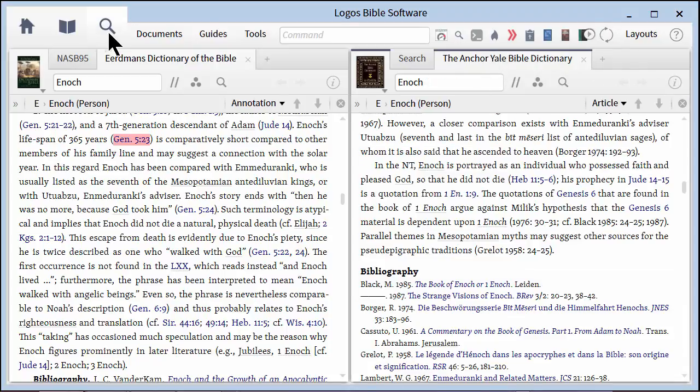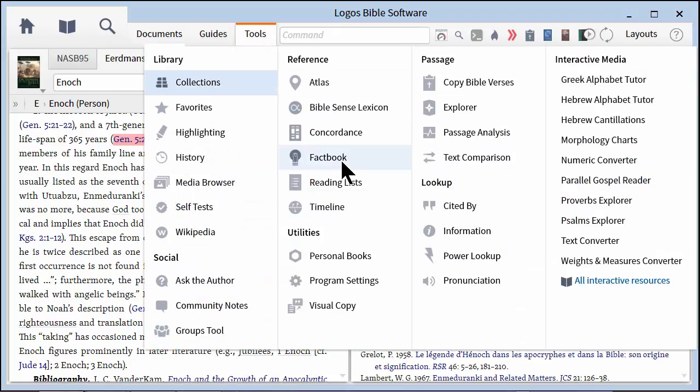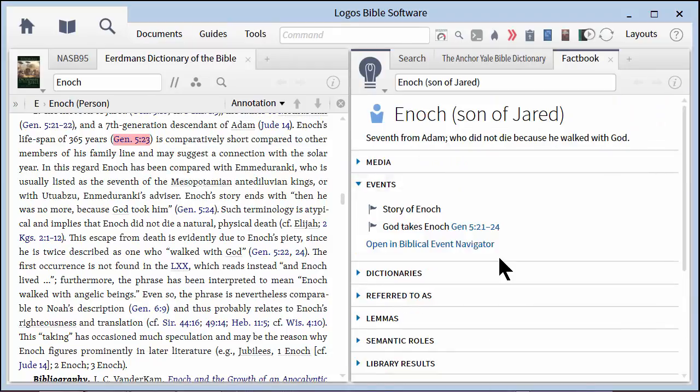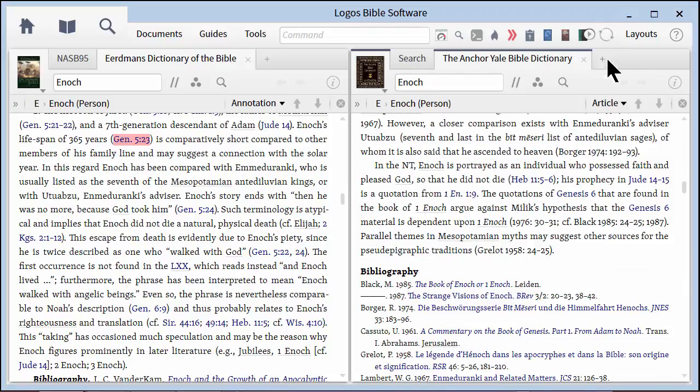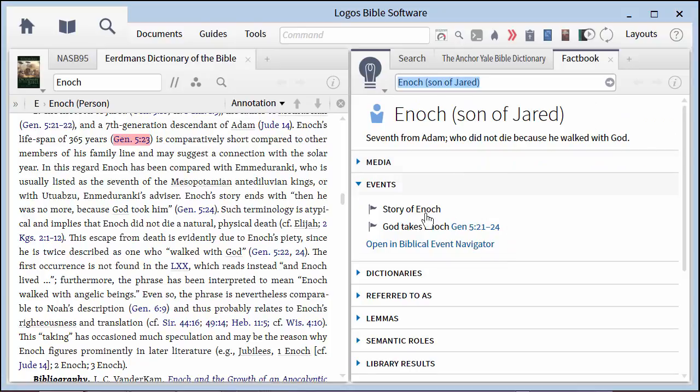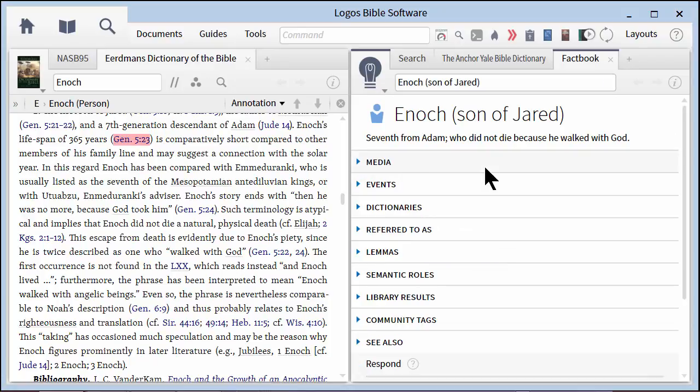And Logos, should you open it again, so we'll go to Tools, Fact Book. When you open it again, it will remember. So I'm going to leave events open this time. I'm going to close Fact Book down, go to Tools, go to Fact Book, and see how it remembers events. So really, it's a one-time setup. Just be disciplined that before you close, collapse all the sections. Let's go to third.